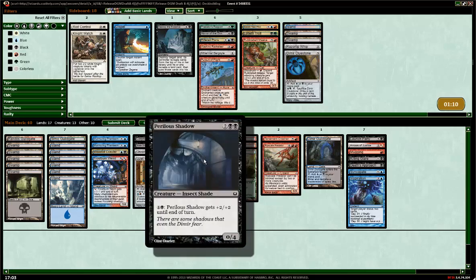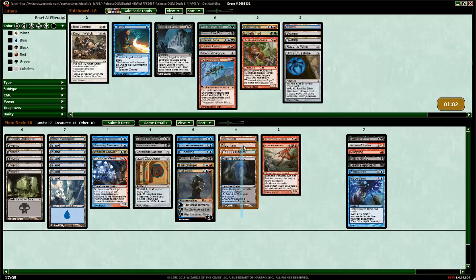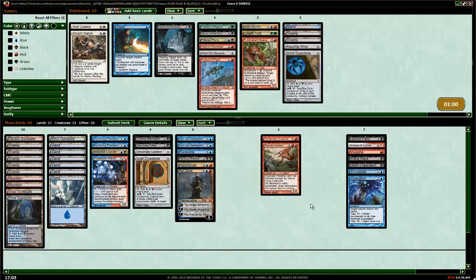There's 5, 6, 7, 8 black sources, which is okay. It is squeezing a bit on the Perilous Shadow, but as a 4/8 it's still a huge attacker, so I don't mind that as well. There are 6 red sources, and that's basically all the lands we're going to need. I'm going to submit this, and we'll see how the matches go.